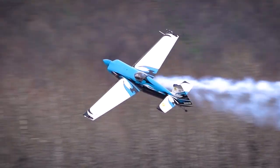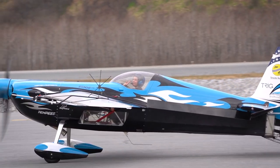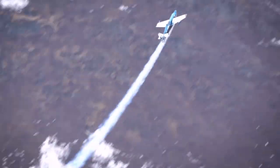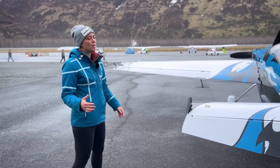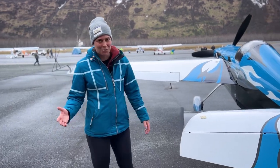I had this built in 2005 and it is one of the most high performance aerobatic planes on the planet. I've flown with it in the World Championships. I've placed second and third in the world with this airplane — it is basically a little rocket ship. I take this plane all over the world. We ship it if it's overseas, but I fly it all through North and Central America and the Caribbean. I've shipped it to Australia and Europe.